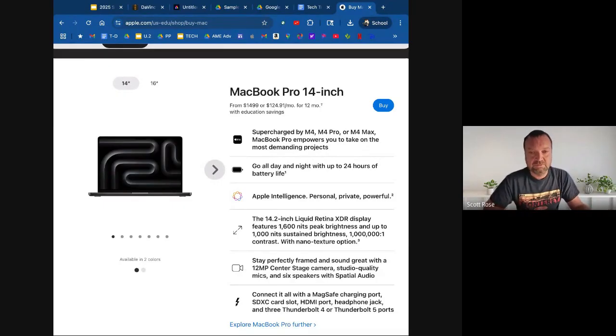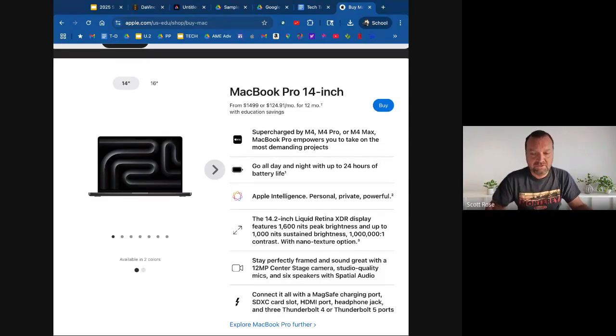For example, this presentation right now, I'm doing on a MacBook Pro 14-inch, a little laptop, and this thing is amazing. Mine is not the M4, mine is the M1. It's the first generation of the Apple processors, and it just works great. I edit with Final Cut, DaVinci Resolve, and Premiere with no problem whatsoever.